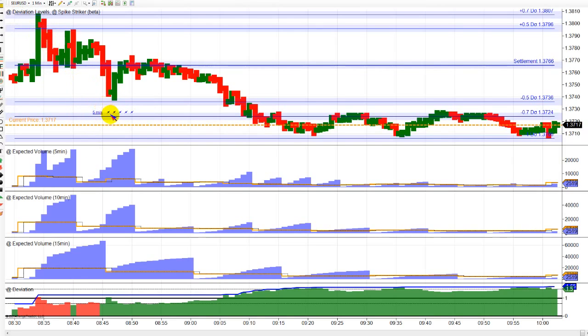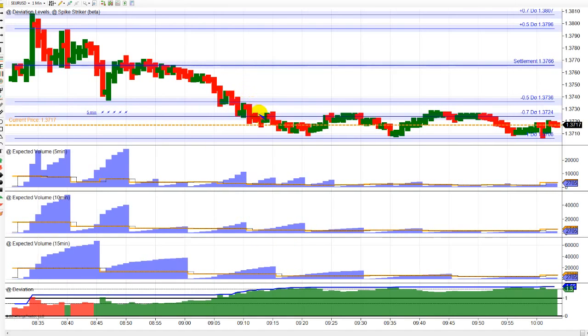When it flies down, we expect it to pop up. And then we also expect it to have a magnet and pull back. This is the big piece people miss. It'll go up and it'll pull back to that price. So we do expect a reversal, we expect a little bit of chop, and then we often expect it to come back to the price. If it comes back to the price and exceeds it with volume, which you can see, 5, 10, and 15 all exceeding with volume, we expect it to keep going down. It does. It actually moves on down another half deviation to the 1 deviation level.